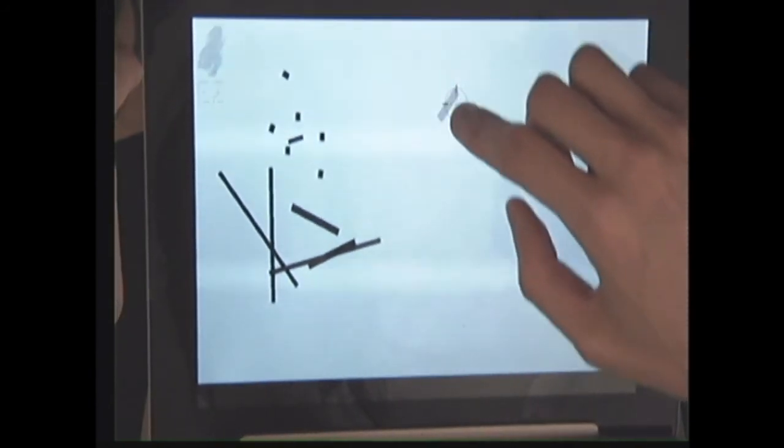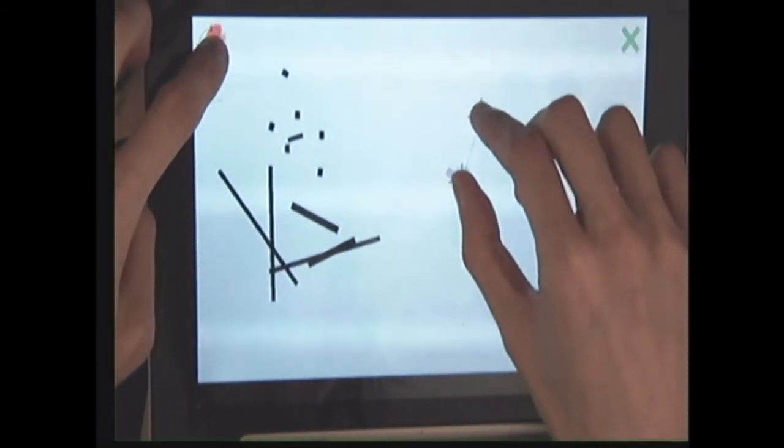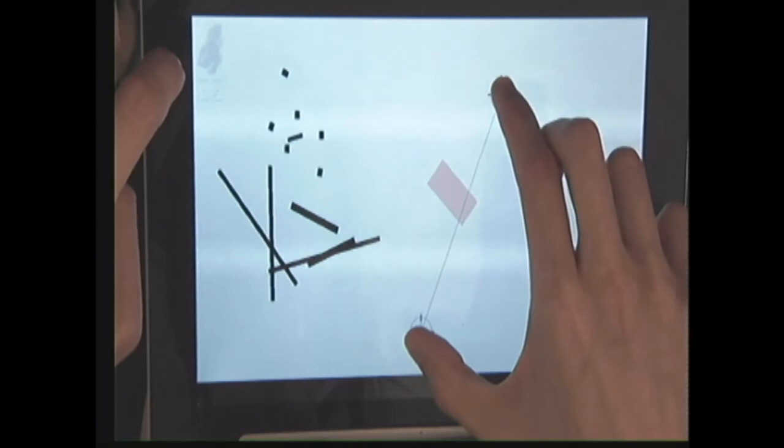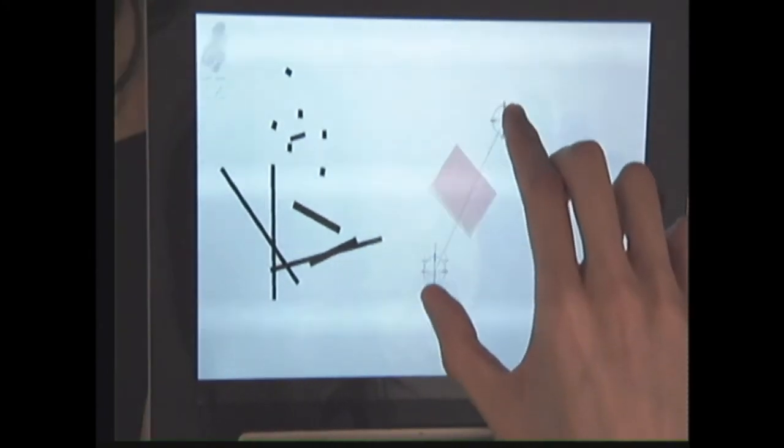Fold down the smudge during a move, scale, rotate operation to activate the clutch. The clutch will temporarily freeze objects so that you can slide your fingers into better positions. Releasing the smudge will deactivate the clutch.